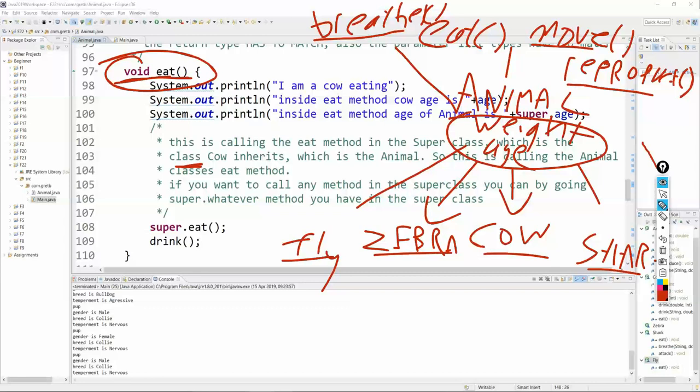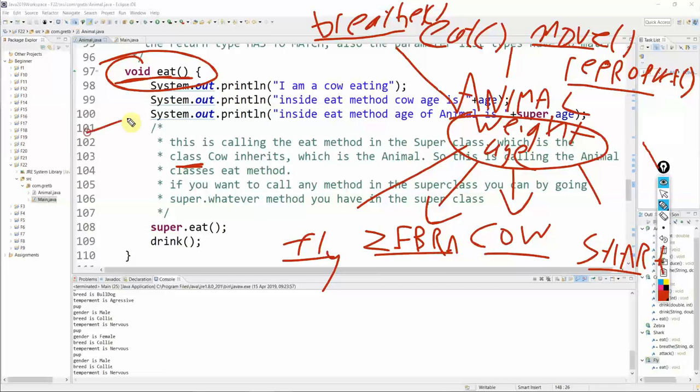When a cow calls the breed method, it takes the breed method from the animal class. When it calls the eat method, it sees that there's an eat method in its own class, and it'll call the eat method in the cow class. Everyone with me so far? Yes? Okay. So if it can't find it in its own class, it'll look in its superclass.